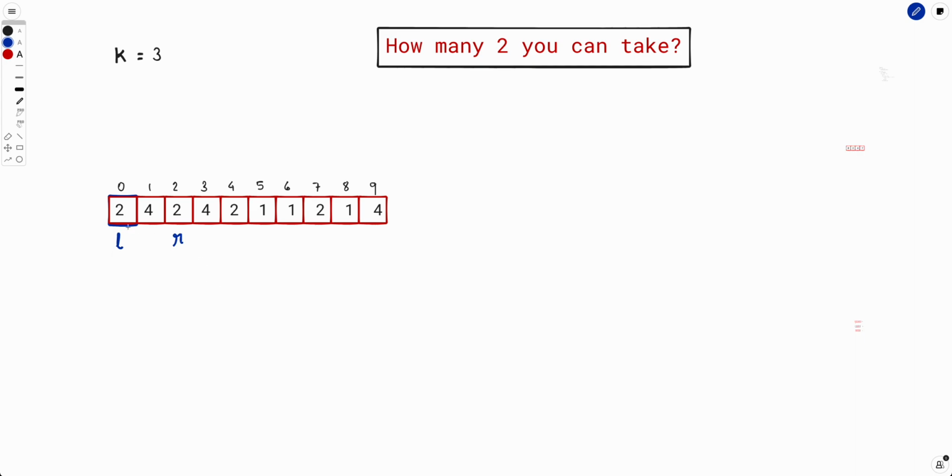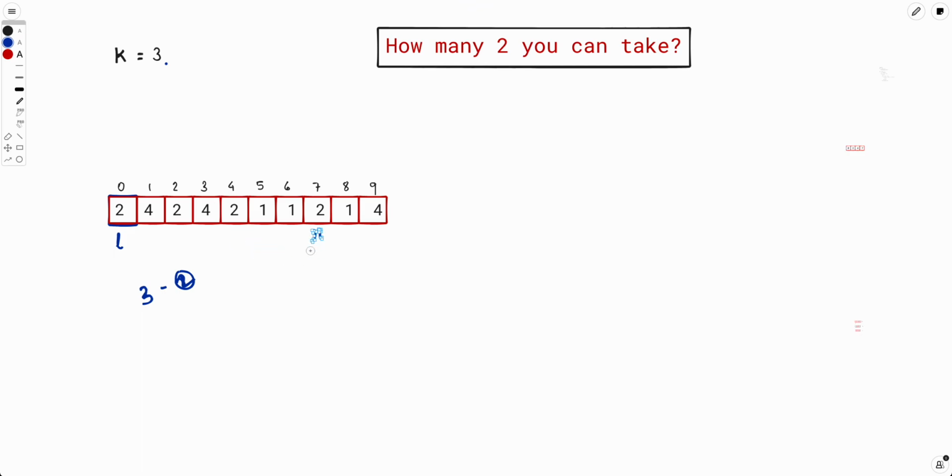And how will you answer that? You will say okay, from L to R there are 3 elements, and I know that I have encountered 2 2's, so the number of non-2 elements is 1, and 1 is less than 3, and hence my R can reach here. In the same fashion you will say okay, can my R reach here? Again you know that there are 5 elements here, and among the 5 elements you have 3 2's, right? So there are a total of 2 elements that you need to delete, and k is still greater than 2, and hence your R can reach here.